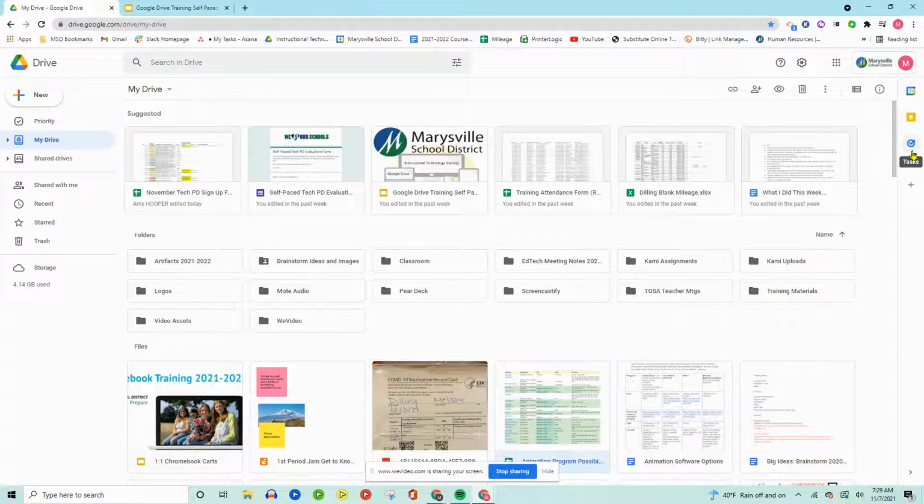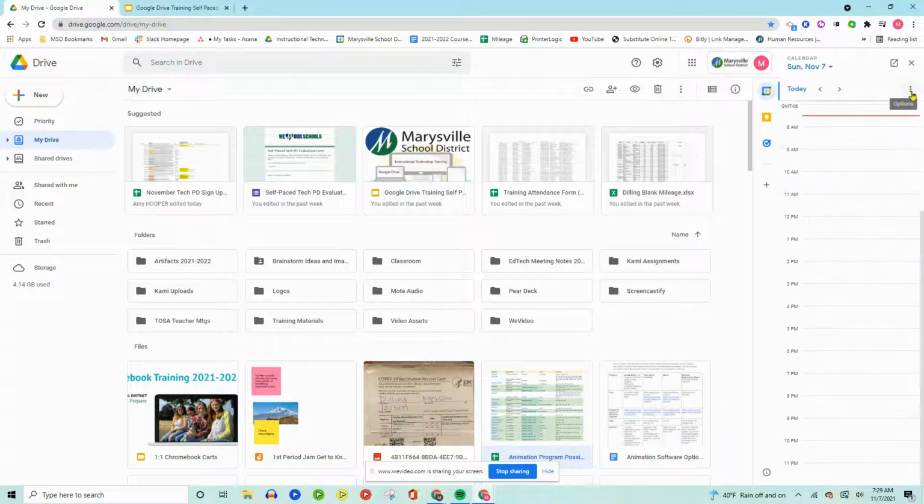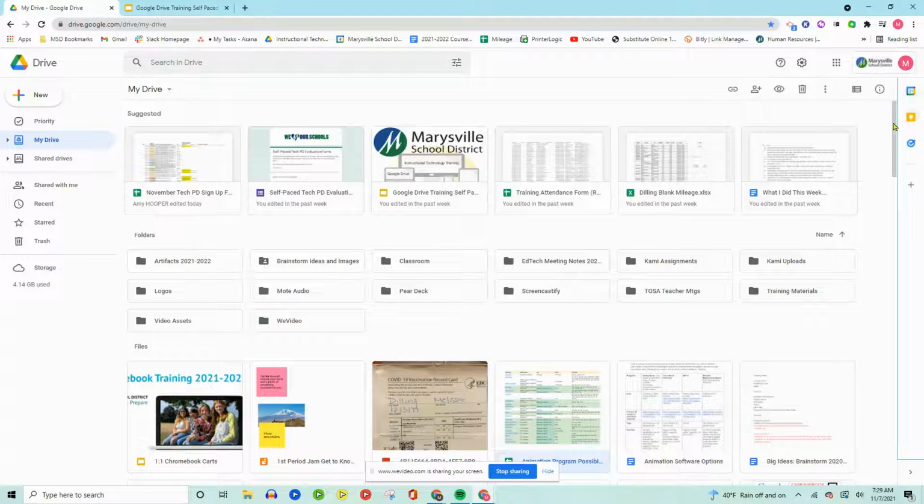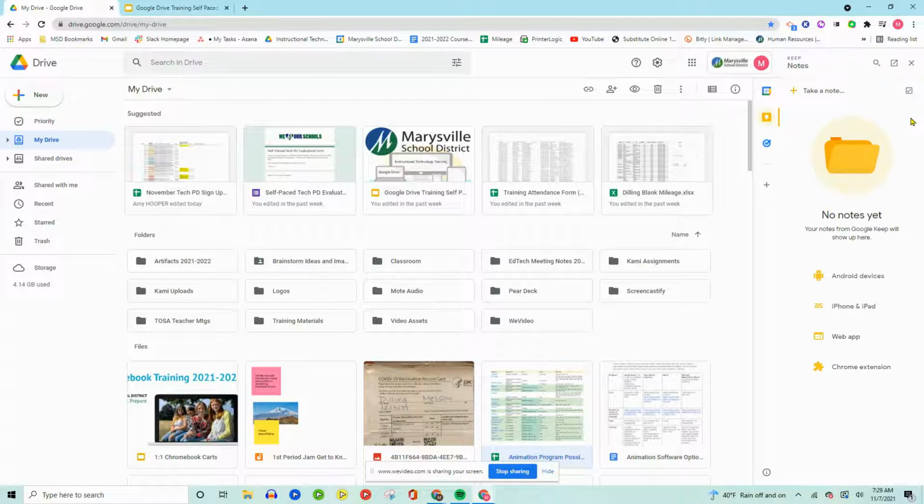Now, over here on the right-hand side in your Google Drive, there's some additional items listed. So this right here is, you can pull up your Google Calendar right from your Google Drive. So if you did need to kind of see what's going on for today, the day, the schedule, or select a specific calendar, you could do that here. It also allows you to open it in a new tab if you were wanting to just go right to your calendar. Google Keep, we will have some additional trainings on Google Keep, but this is a way for you to make notes to yourself.